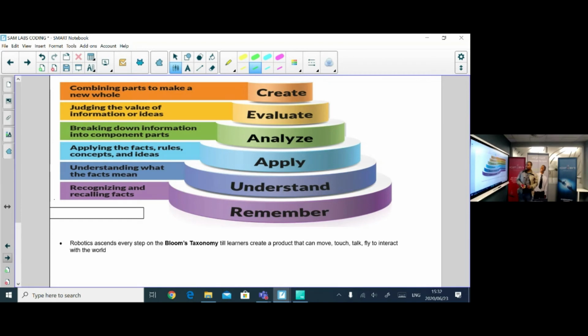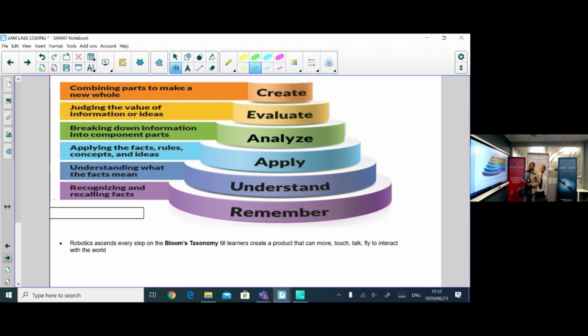I'll end by mentioning what we call Bloom's taxonomy. As you learn in your everyday life, you need to remember things, understand things, apply, analyze, evaluate and create.